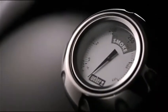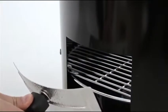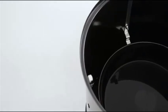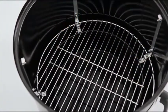A durable built-in thermometer on the lid allows you to easily monitor the smoker's inside cooking temperature. The rust-resistant aluminum fuel door on the side of the smoker makes adding charcoal and wood chunks easy and convenient. The porcelain enameled water pan adds steam to the smoking process, so meats, poultry, and fish cuts stay moist and tender.